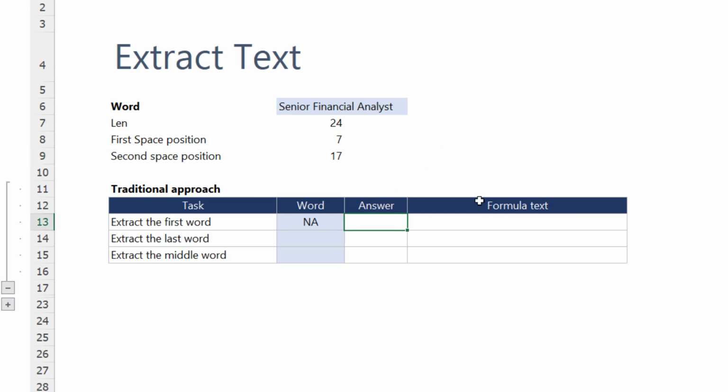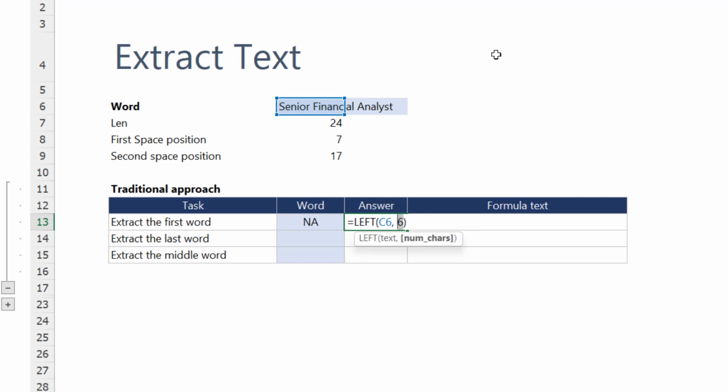First I'm going to teach you the traditional approach, which is available in all versions of Microsoft Excel. Firstly, I'm going to use a LEFT function. A LEFT function can help us extract part of a text from the beginning. So I'll start with the cell C6, and here I have to mention how many letters I want. The word senior is 6 letters, so if I type 6, this is going to extract the first 6 letters out of the word. But keep in mind, we probably don't want to type the numbers manually.